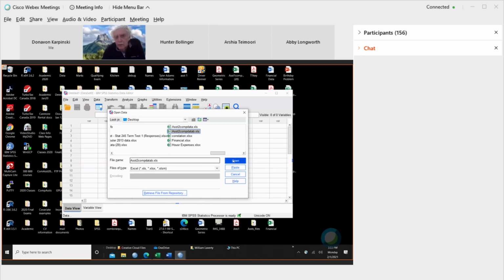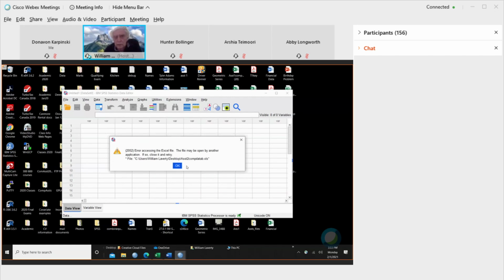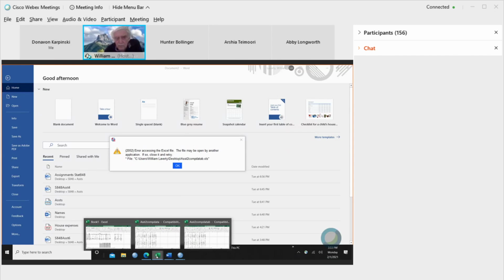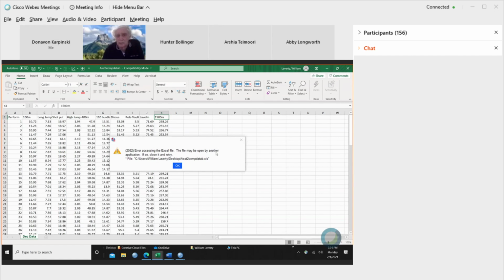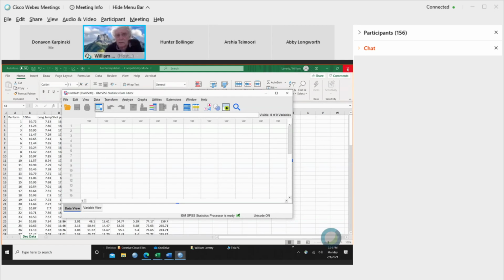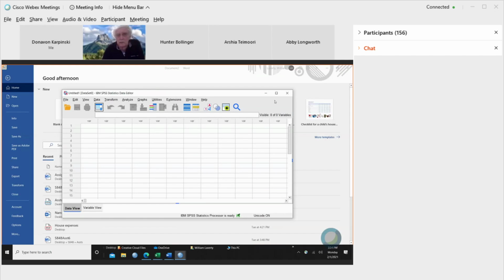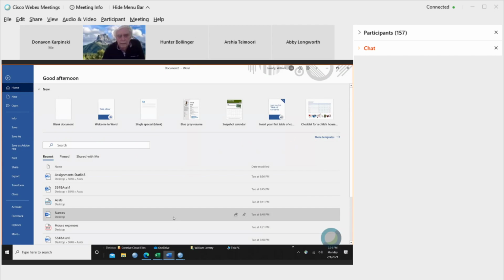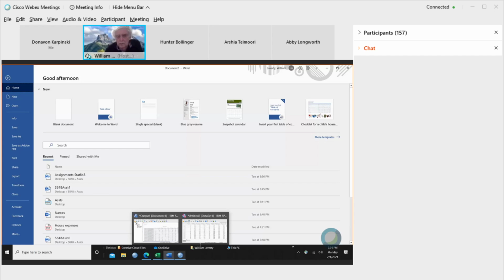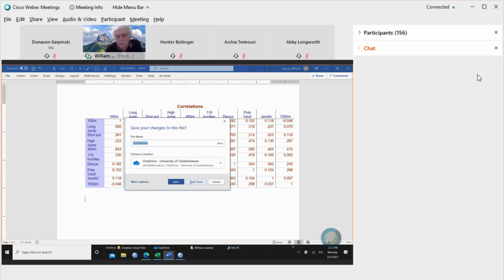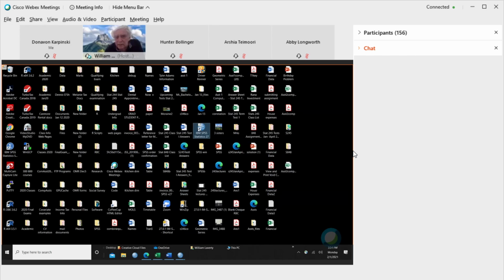That's the one I want to open. I open it up. Okay, I think the reason it's not opening is because it's already opened up in Excel, and SPSS didn't like that. Okay, so here it is.